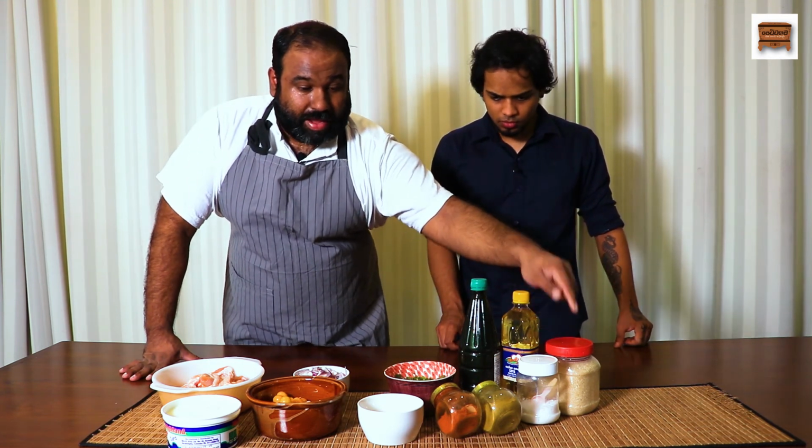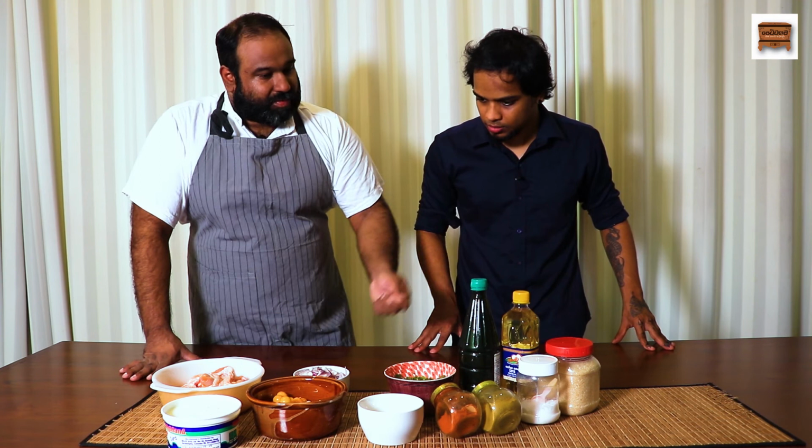To start off, we're going to use onion and garlic with some sugar and salt and the gooseberry, and we're going to kind of turn it into a chutney. Okay. And then we're going to toss in the chicken with a little bit of oil, and cook it until it becomes relatively dry. Right. Give it a splash of vinegar, and then we're going to top it off with the curd and the cilantro.